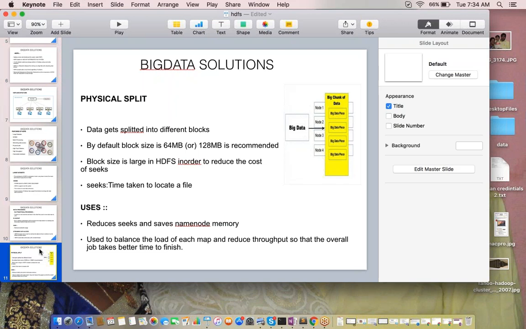How will it store? I will explain the flow. First, it will make sure that the same block will not be stored in the same data node. Let's assume there are block 1, block 2, and block 3, and your cluster is a 90 or 100 node cluster. Block 1 will have 3 replications, block 2 will have 3 replications, and block 3 will have 3 replications. It will make sure that the same block will not go into the same data node.